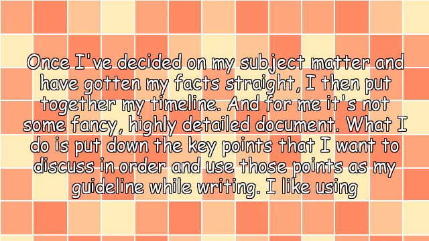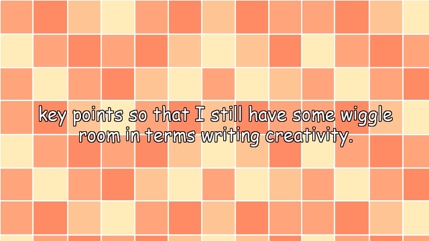Once I've decided on my subject matter and have gotten my facts straight, I then put together my timeline. And for me it's not some fancy, highly detailed document. What I do is put down the key points that I want to discuss in order and use those points as my guideline while writing. I like using key points so that I still have some wiggle room in terms of writing creativity.